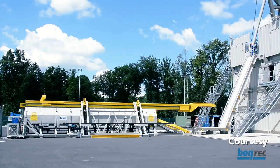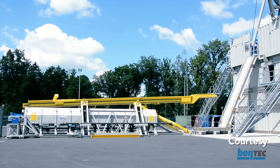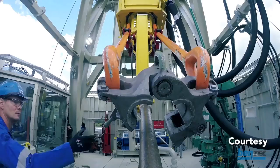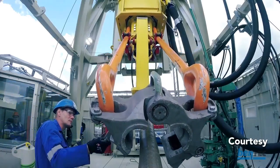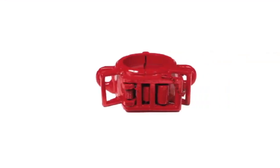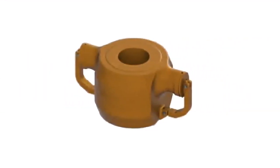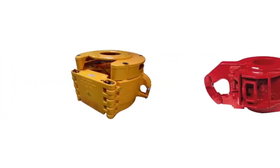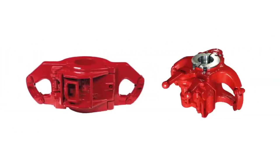The power catwalk is designed to move tubulars, including drill pipe, from a horizontal position into the derrick near the well center. As the catwalk moves the drill pipe up into the rig, the drill pipe is seized by an elevator that moves the pipe into its proper position. Elevators grip the pipe and can move it around the rig floor, and there are various types of elevators for different applications. Elevators can be operated manually or hydraulically.